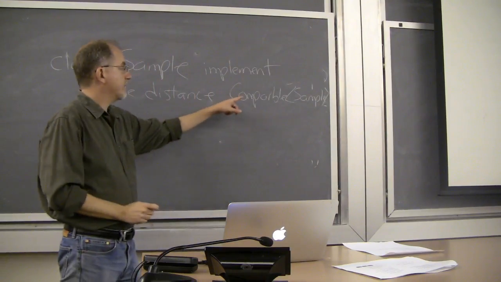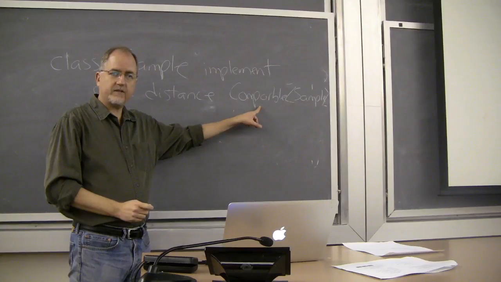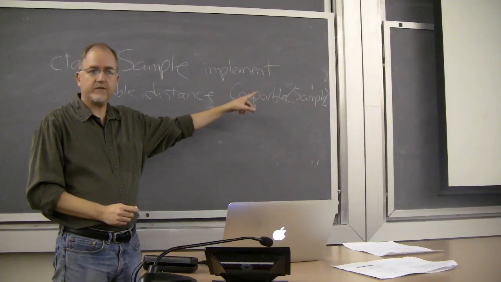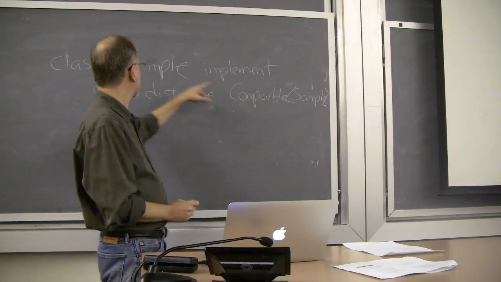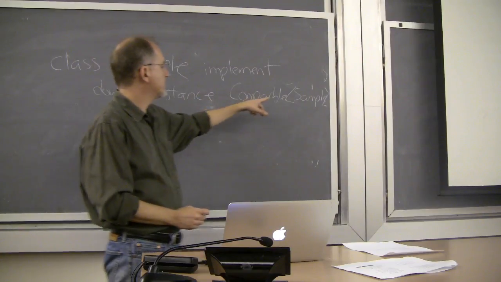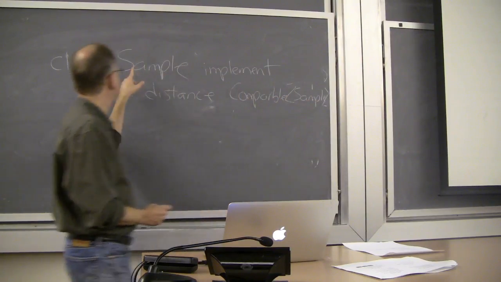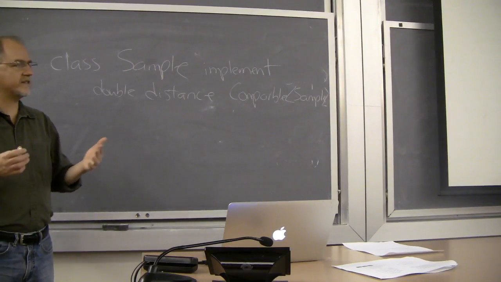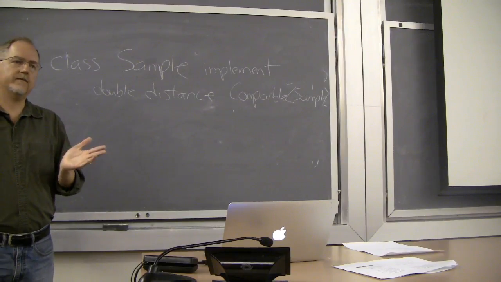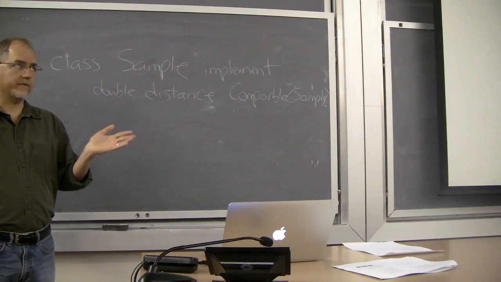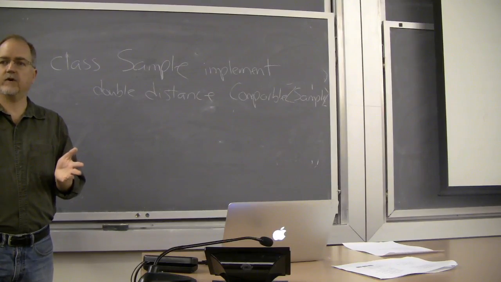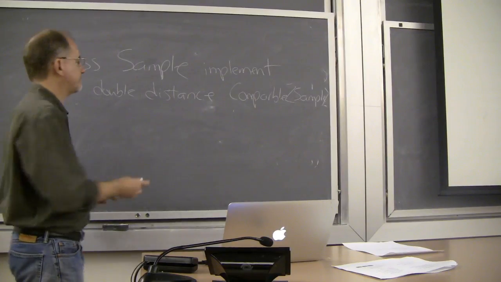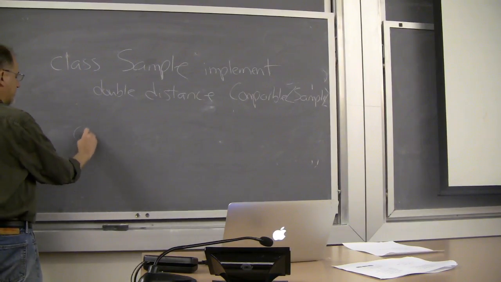All right, so this says there's an interface that exists. It happens to be a generic interface. In other words, you have to specify what type it's an interface for. And we want to create it for our current class where we're going to compare one object type Sample against the other. It's the whole thing where we look at the distances, and if they're the same, you return 0. I always forget the order: if the first one is smaller than the second one, you return -1, and if it's bigger, you return 1.